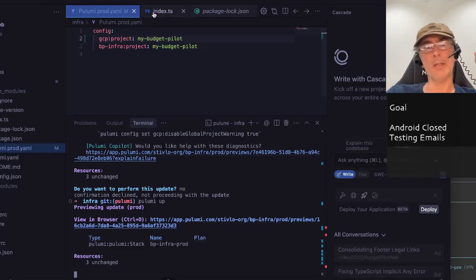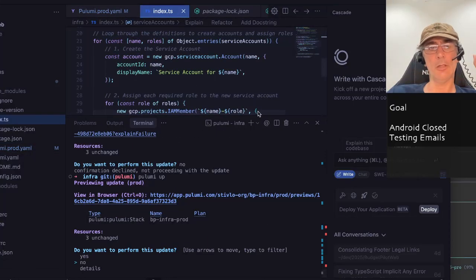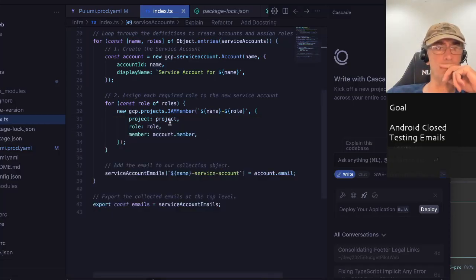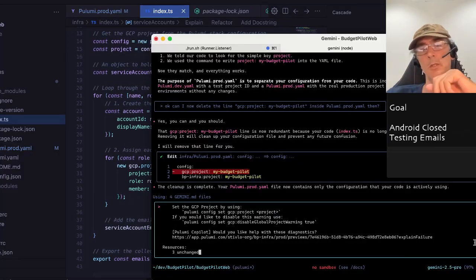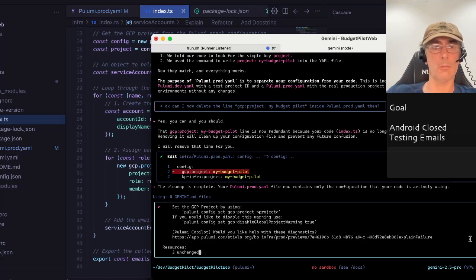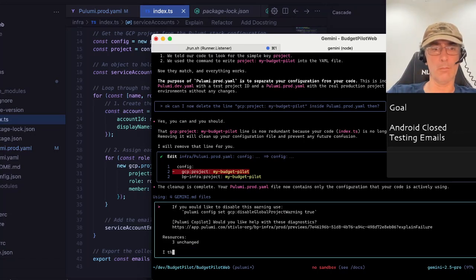What's the point of putting the project here if it's already somehow in? Yeah, that solved the problem. I reinstated the GCP project and the error is gone.